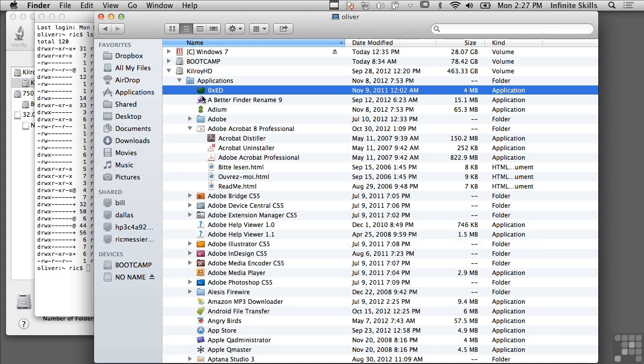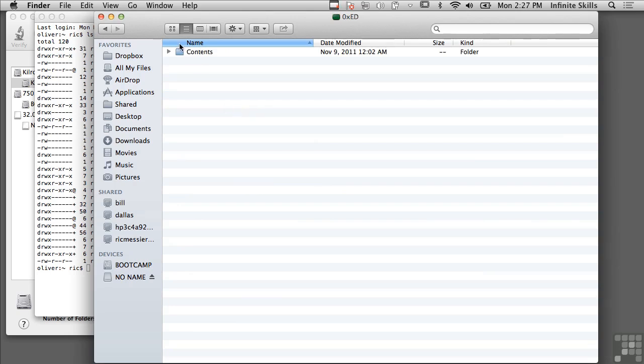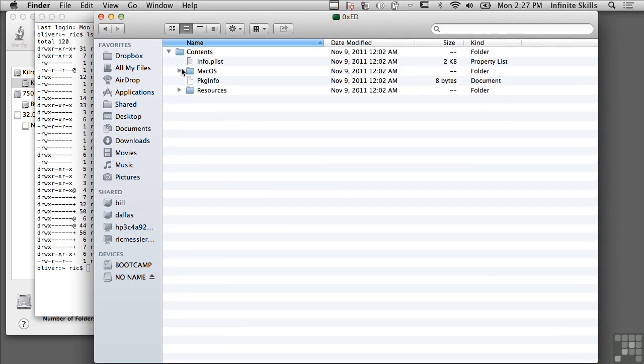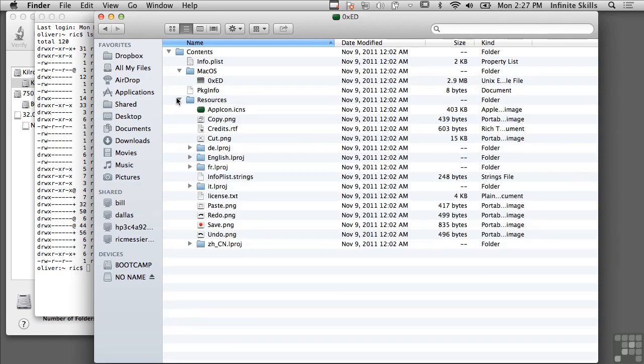So the interesting thing here is we've got an application here, and to you and me, this just looks like an application, right? Except what it really is, is a package. And we can open this up, and it's really a collection of files that live on the hard drive in directories. So what's presented to the user is an application, but what's really underneath it is a collection of files that get stored.